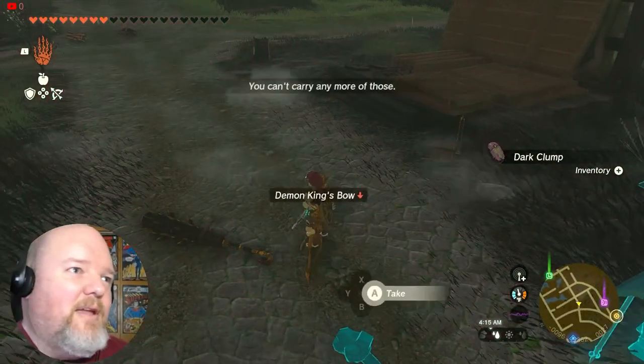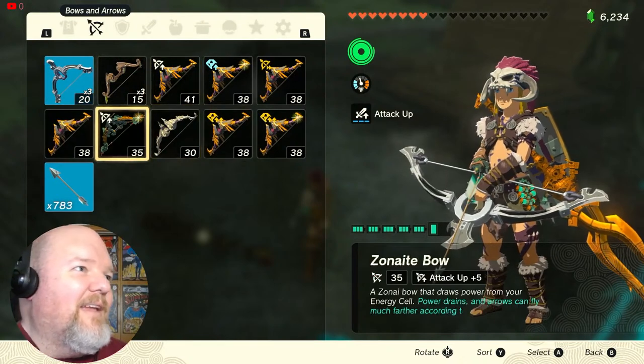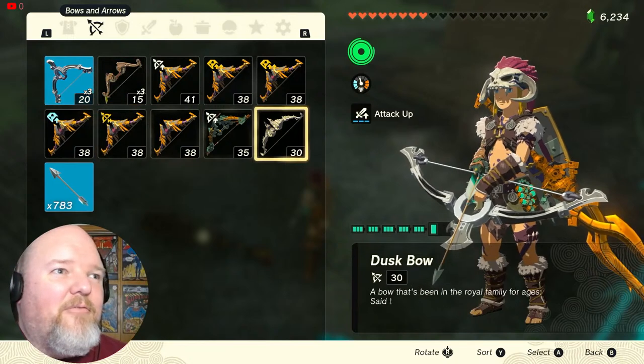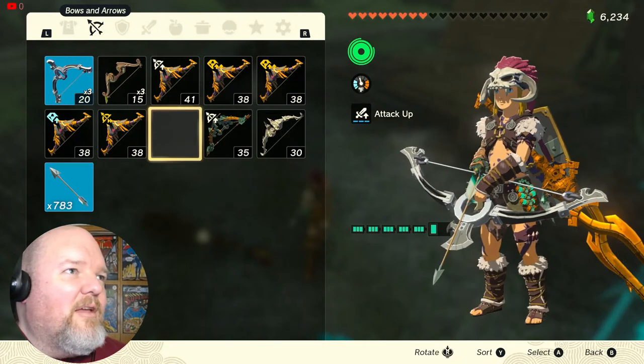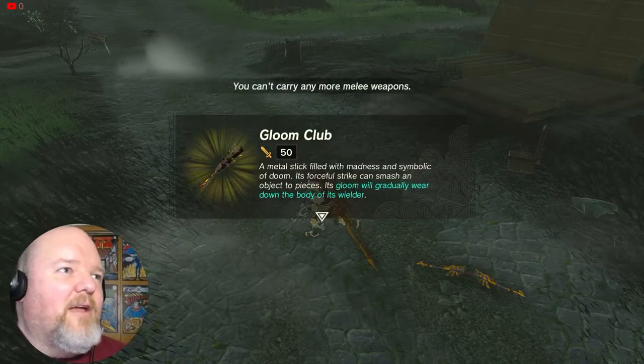Dark clump. Demon King's bow. I think we can make room for it. Let's see. What have we got? A 35 Zonite bow. A 38 Royal bow with no special properties. And a Gloom Club.